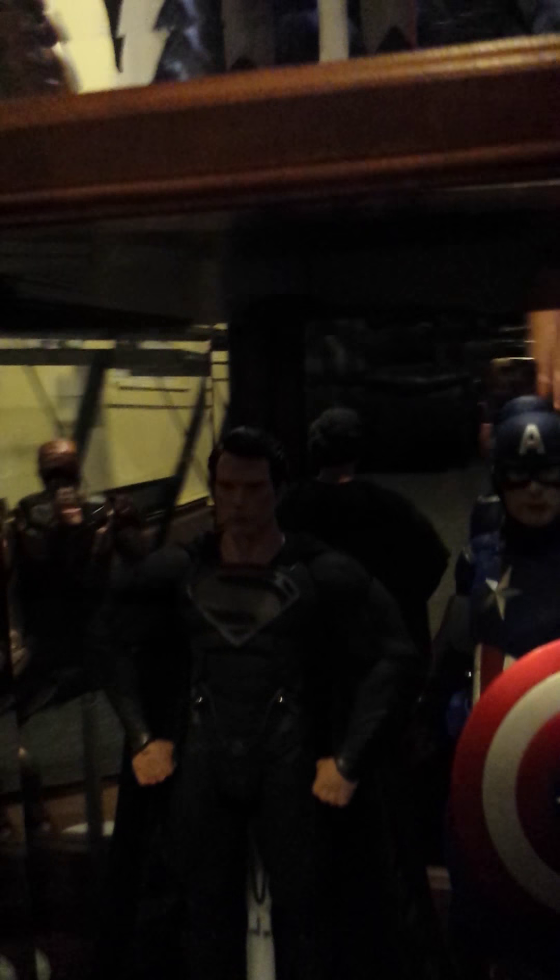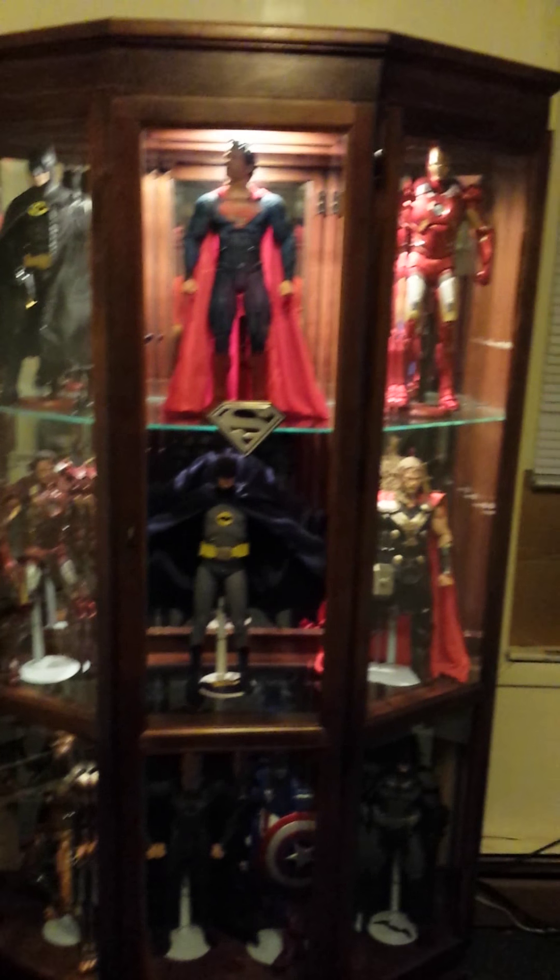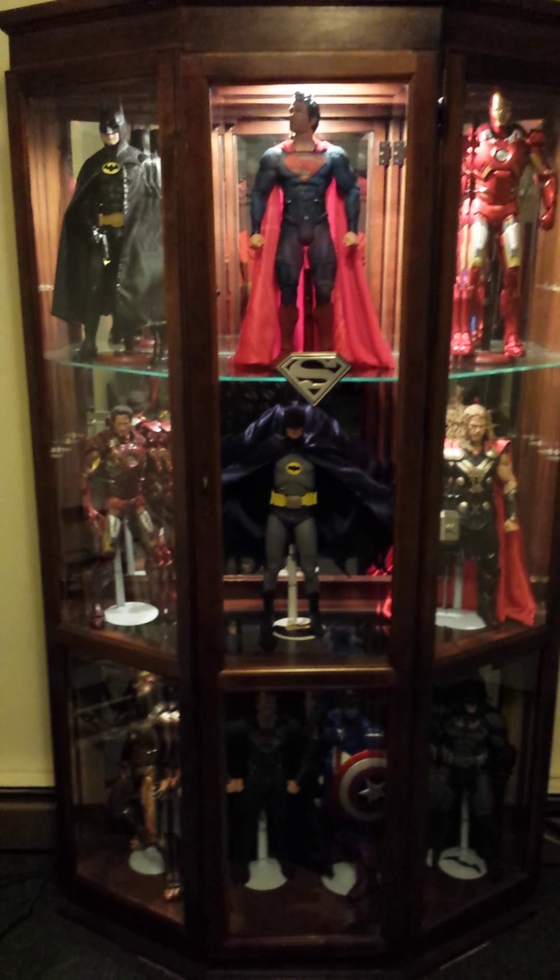So yeah guys, this is my set so far. If you could let me know what you think, it'll be really appreciated. Thanks a lot guys, and hope to see more videos of these things posted — I'd like to see how everybody else is doing on these. Don't really see too many NECA 1/4 scale superhero collections, so let me know what you guys think.